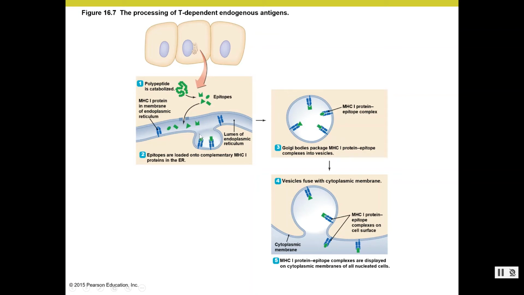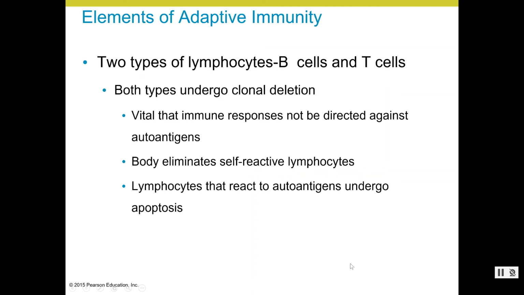It moves through, makes a vesicle off the endoplasmic reticulum, moves and fuses with the cytoplasmic membrane, and now here's my cell, my epithelial cell that has been invaded, showing the immune system, hey, this is what's inside me. Can you do something about this? So that is how we process endogenous antigens. Remember, endogenous antigens are once it's already invaded a cell for that. So that is MHC and antigen processing. Let me know what your questions are and bring that to Zoom.